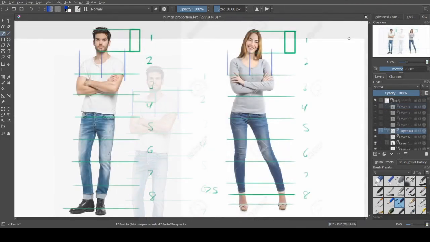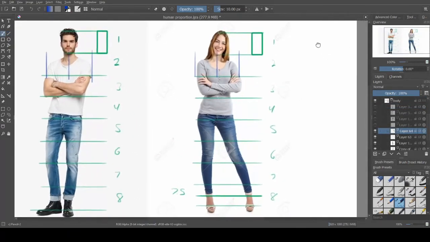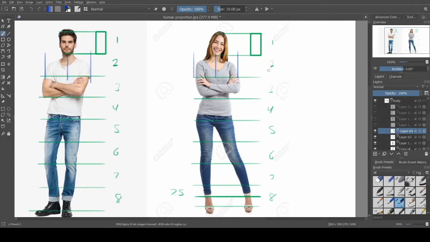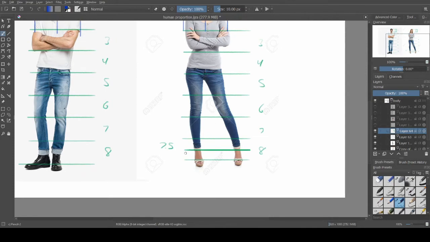Now with the second person over here, as you can see, I've also sketched out and mapped out her proportions, and you can see that the person is approximately 7.5 to 8 heads tall. I say 7.5 because if you look carefully at her feet, you may notice that she is wearing some sort of high heels or tall shoes, which is somewhat altering the height reading. But basically 7.5, 8 if you're tiptoeing, and yeah.